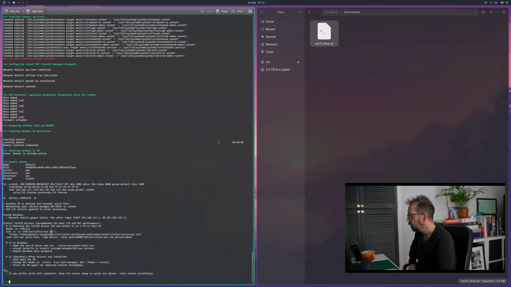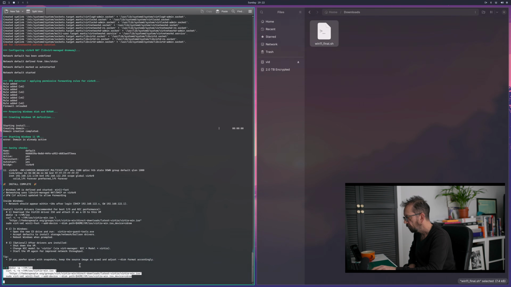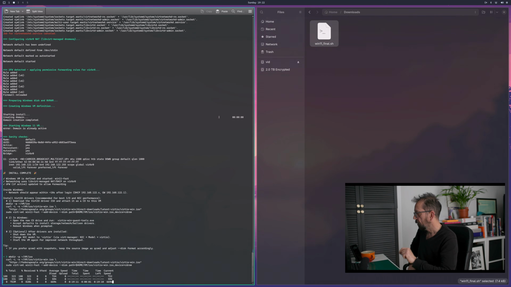I've copied it in. You just need to do this. You need to grab this bit here. If you read through it, and then click copy, and then paste. And this downloads an ISO of drivers for the VM, which we'll need. And then we're going to go back into the VM manager. We're going to mount this ISO and then install the drivers.